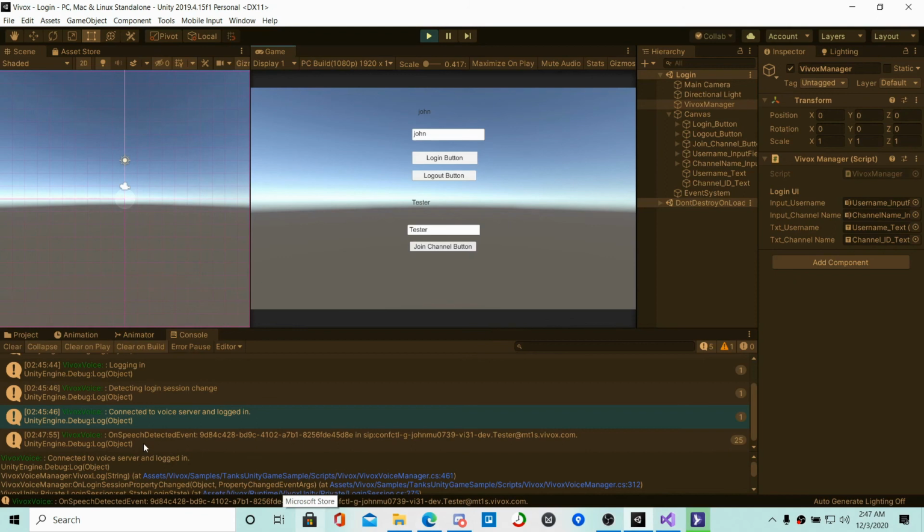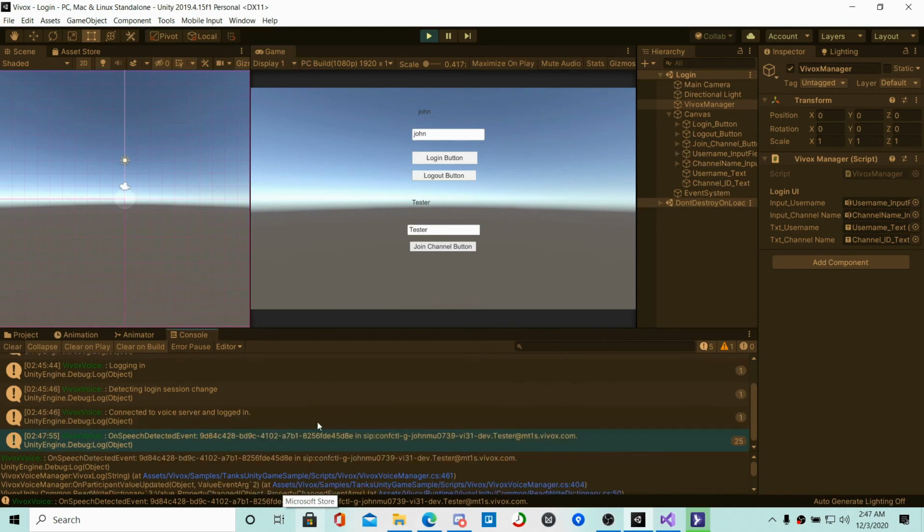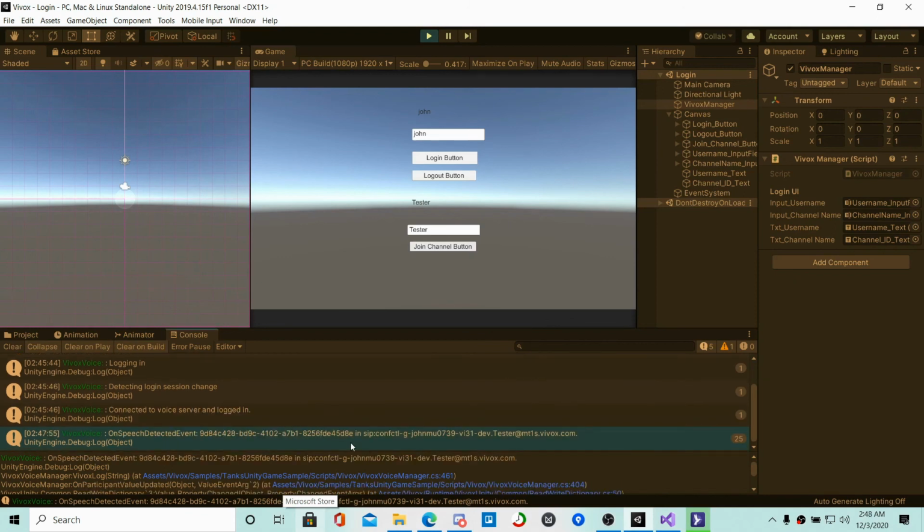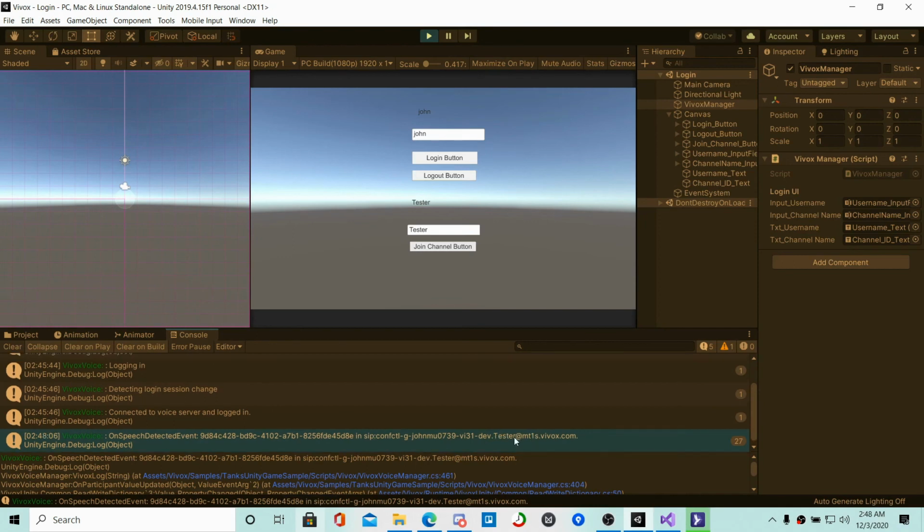Anyways, alright, so this is the address that Vivox uses to connect. It explains it in the documentation, so you can check that out if you want. But basically, tester, that's the channel name. Tester is right here. And then I put John as my username, but this is what Vivox has given me, John. And you can change that as the developer.